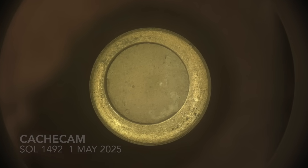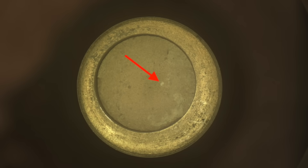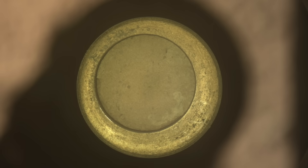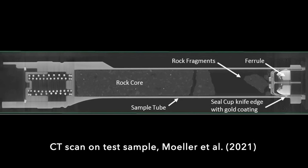The tube came back from the volume station with the sample still at the same height, but with a new spot and a slight rotation — evidence of contact with the probe. So this meant that the sample actually fully filled the tube. This was a problem. Every sample tube has to be sealed with an airtight cap, which needs to slide into the top of the tube by about 15 millimeters, more than half an inch. This tube was way too full to be sealed.